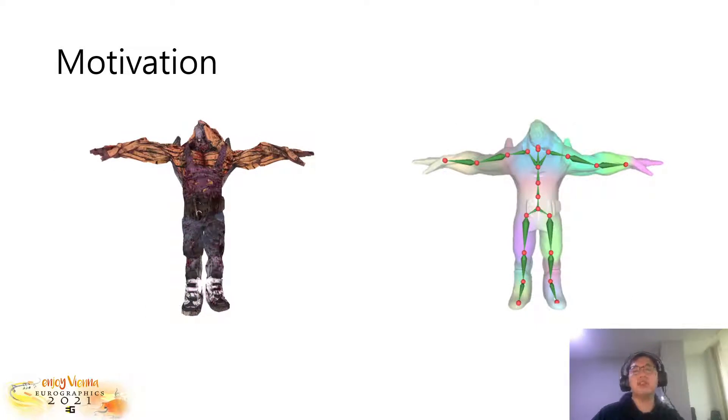Rigging is a process of defining the skeleton and the skin weights given a character mesh. While some previous methods concentrated on automating the manual rigging process, they restricted their methods for characters in bind poses.